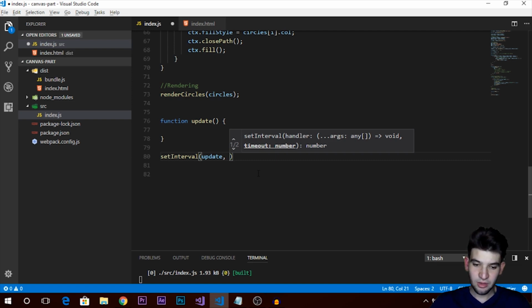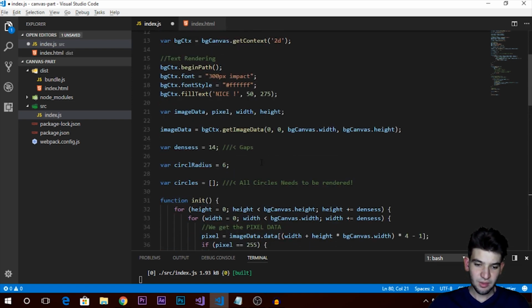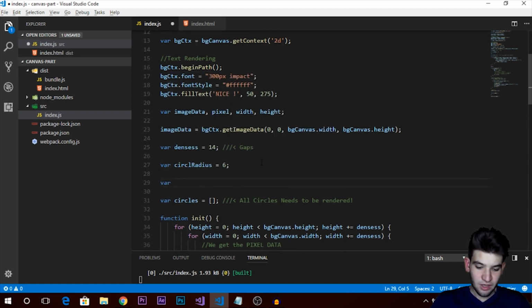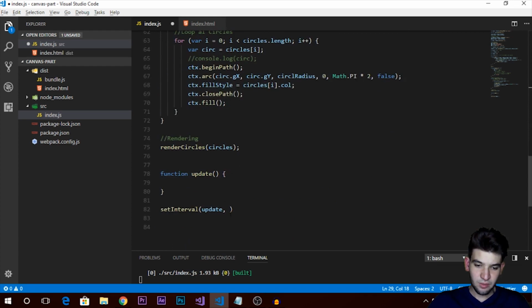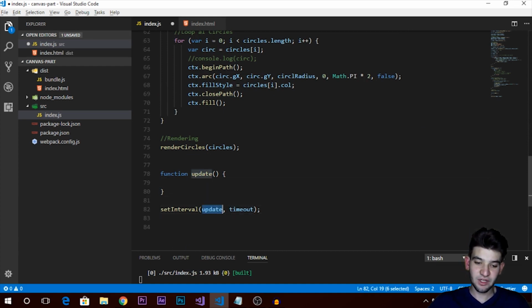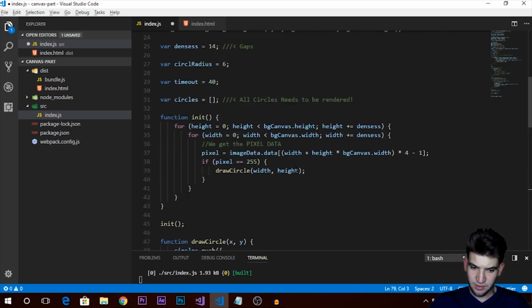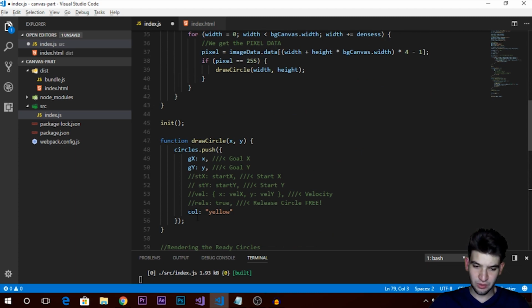We'll declare a variable here because we're going to use it later on: var timeout equals about 40, and here we put the timeout, as simple as that. So every 40 milliseconds, setInterval is going to call the update function for us. And for the update, what we actually want is to update the position of the actual circles.